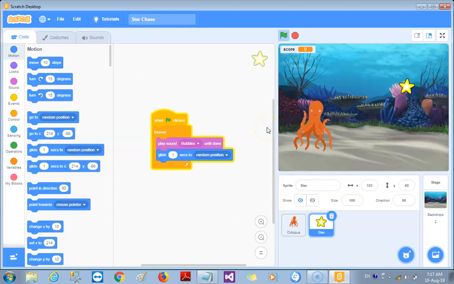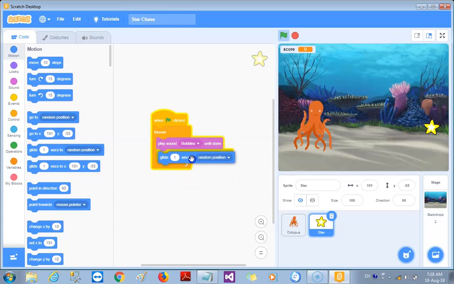So we're going to make a slight modification to our code. We want the star to glide even while the sound is playing.